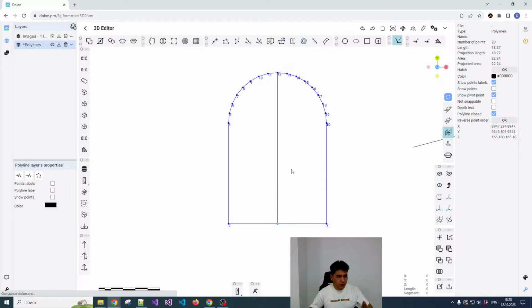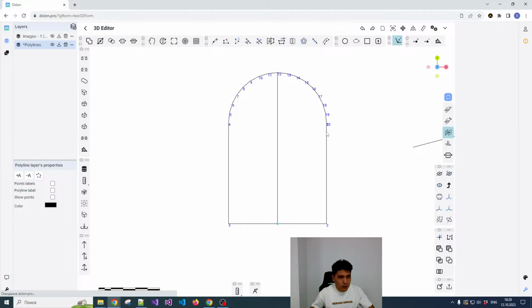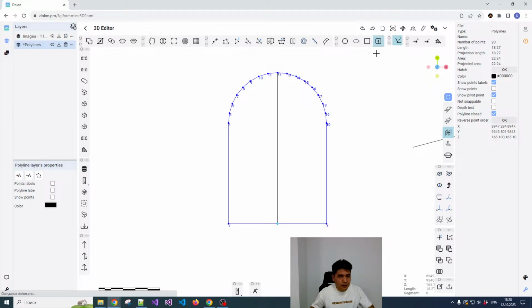Now for the profile we need to show the up direction. To set the up direction, we'll use this button. First of all, we need to select the profile, then set the up direction. So we will choose this point, and this point will be the pivot point, and this point will be the up direction.